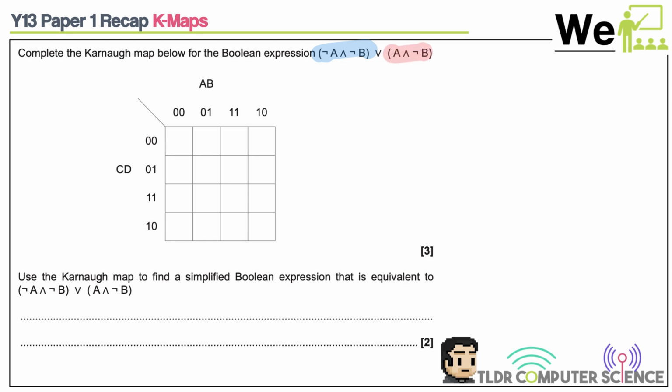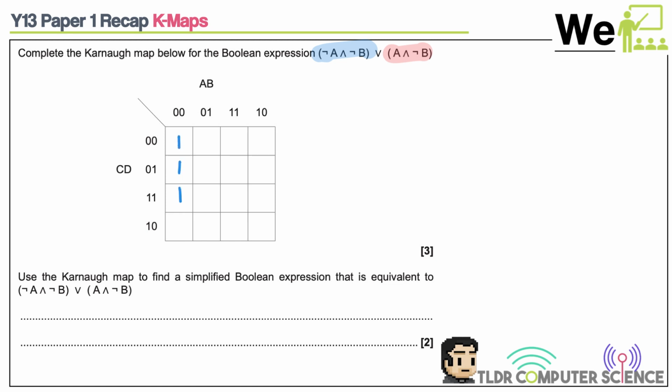So we're looking for places where not A, so where A is 0. A is 0 here and here. So if it was just not A, it would be all these values here. However, there's also not B. So where it's not A and not B, we need to look for somewhere where A and B are both 0. If you look, the only place where A and B are 0 would be on this column. So I can type it in here.